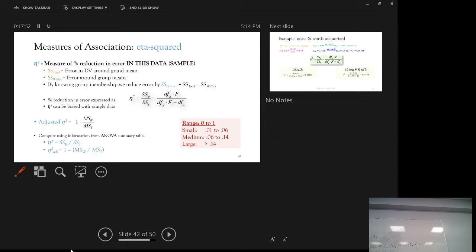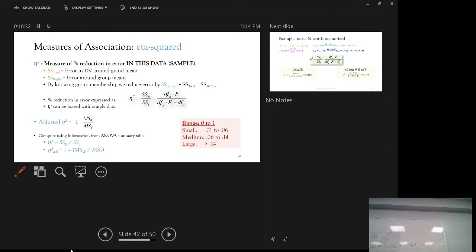Okay, so here are the cutoffs we generally use for eta squared. How much do I love cutoffs like this? Not much, but we'll go with it. A small effect is 1 to 6%. That's generally thought of as small. A medium effect is about 6 to 14%, and large is about 0.14-ish. So what do you say about this effect? Huge, massive. So not only is it statistically significant, we're sure that's not just random chance, but it's a big effect.